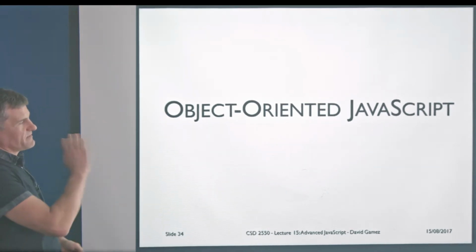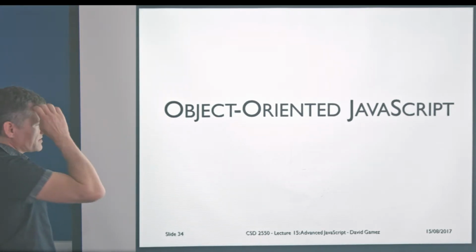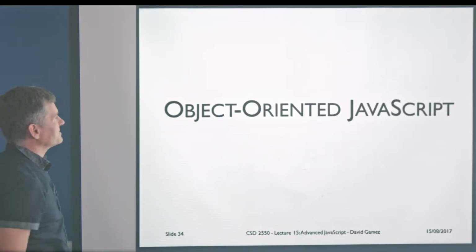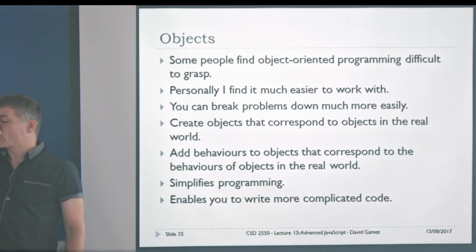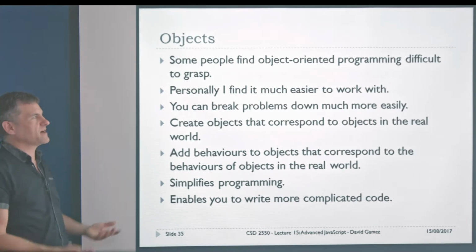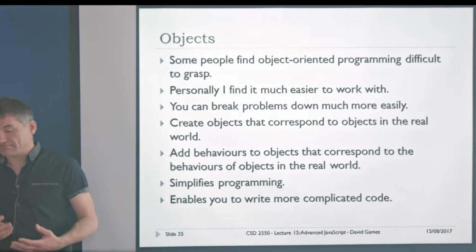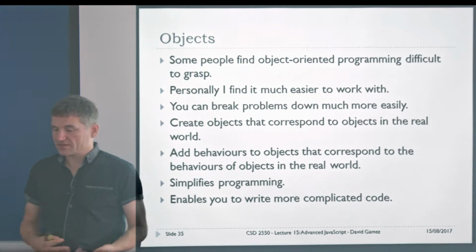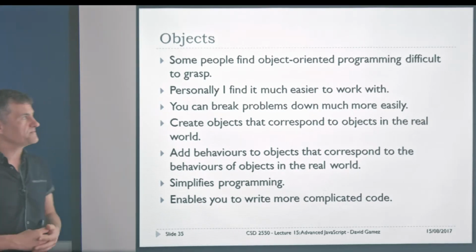However, the function stuff is of marginal utility, I'd say, in your projects, but this object-oriented JavaScript is going to be much more useful. As I mentioned in the beginning, some people find object-oriented programming difficult to grasp. It's like, these objects and methods and creating objects, constructors, and so on. Yes, there is a bit of stuff to learn. I'm not denying that at all.